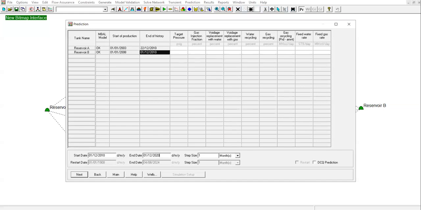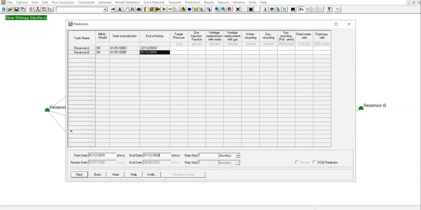And note that the start of prediction is set at 1st December 2010, which coincides with the end of the history of reservoir B. Here, the prediction must be run from this date or earlier, as otherwise the reservoir pressure in reservoir B cannot be calculated, as it is dependent on the produced fluids, which will have to be assumed.